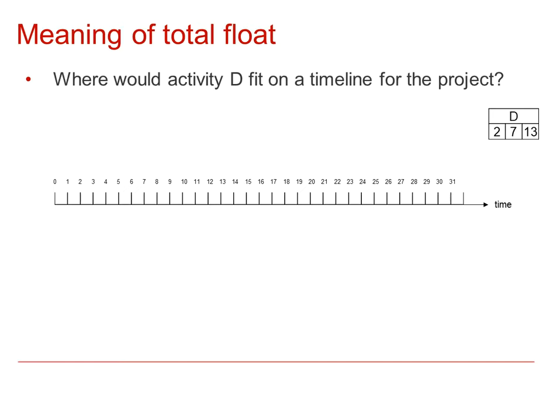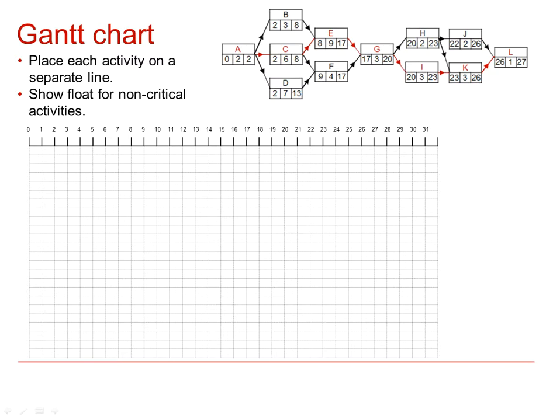So what we would do here, for example, if we take D, then its earliest start time there is 2. So it would start here. It's got a duration of 7, which would take us up to 9. So this would be D. Sometimes it's useful to put in the actual duration on there, 7, so we'd say D, duration 7, just as a check. But it must be finished by time 13, so the float time is then indicated by a dotted rectangle. So D can actually fit anywhere within the space from 2 up to 13. So the Gantt chart does the same thing for every single activity within the project.